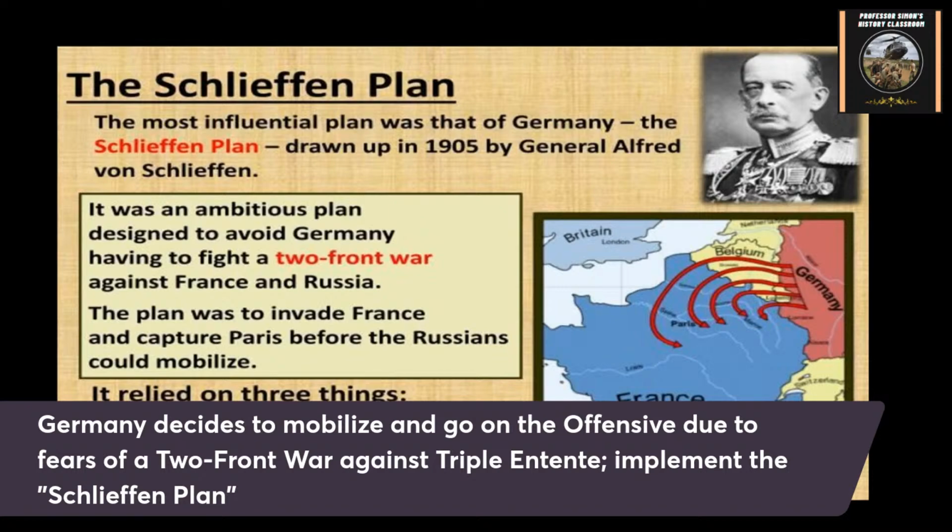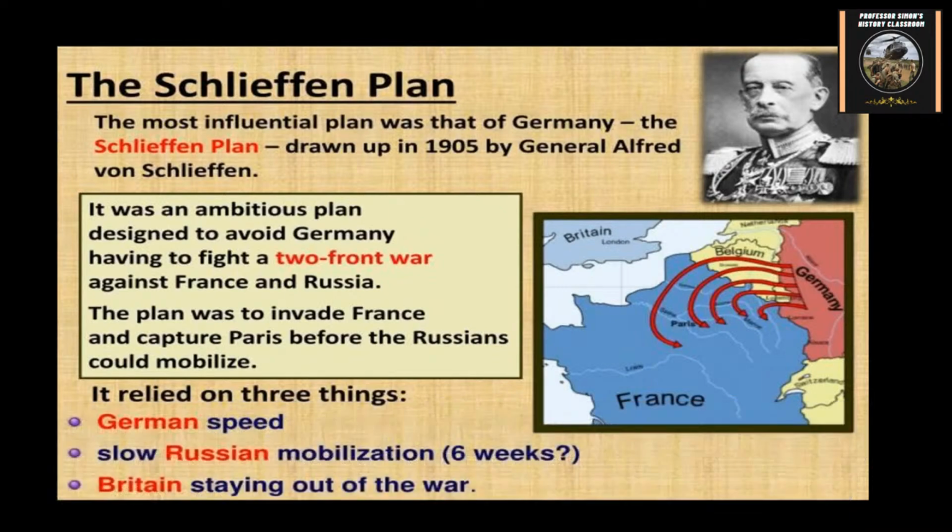How the plan was supposed to work was that they were going to concentrate the majority of their forces on the Western Front to defeat France first, because France was the bigger power than Russia, and they were closer to Germany. They thought they could take out the French first by invading through northern France, taking their industries in the north, and then they would use railroads to attack Russia in the east and defeat Russia later. That was the whole point of the Schlieffen Plan. They thought the Russians would take a longer time to mobilize.